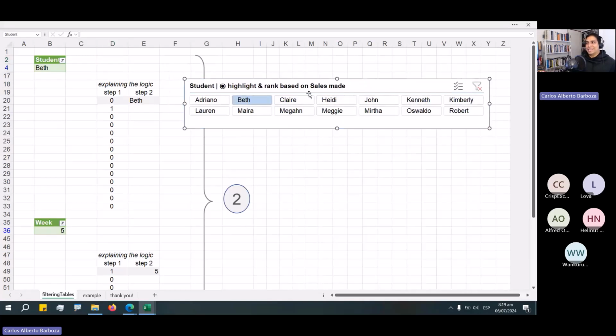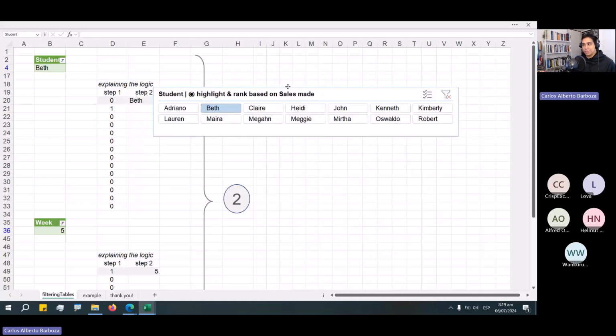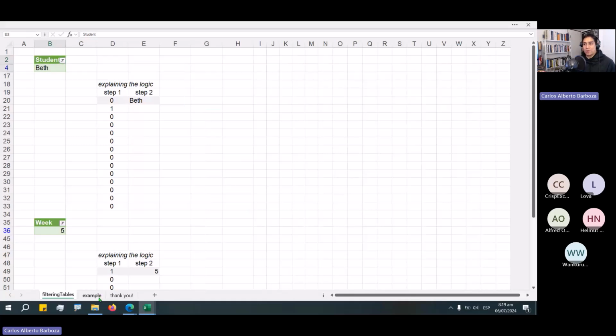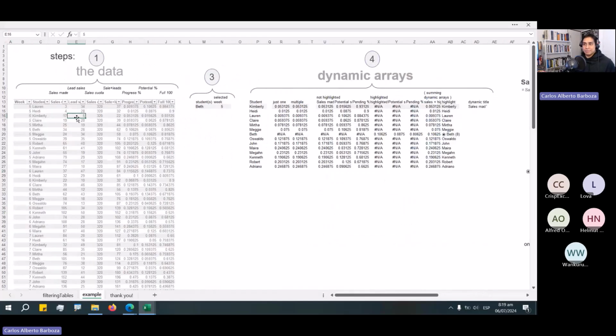So just in case, this right here is not a pivot table slicer. It's a table slicer. It is being born from a table, and this table is a Power Query table that is being born from the data itself right here, from this data.